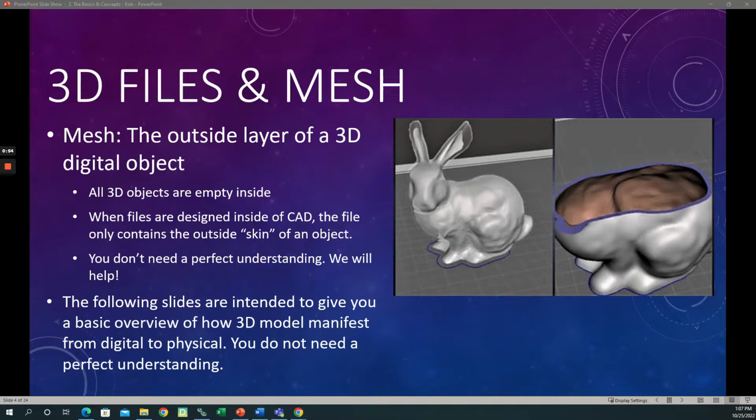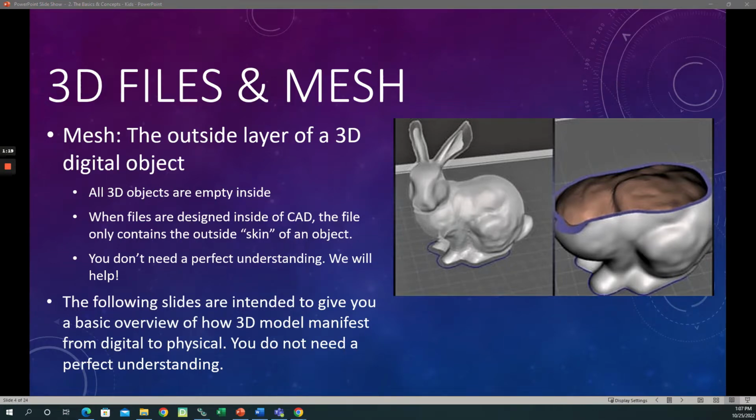So if you look at this picture of this bunny rabbit, this is one where he's been cut in half, and as you can see, that digital object is only the skin of that object. There is nothing inside of that digital object, and that's kind of weird to think about, but that's the number one thing that changes it from the digital realm into the physical realm that you can actually touch. So how do we do that?